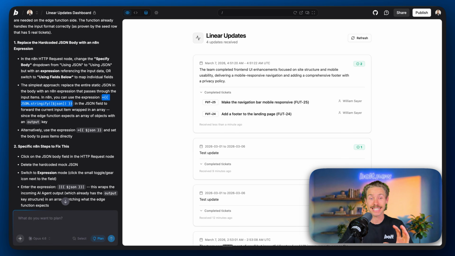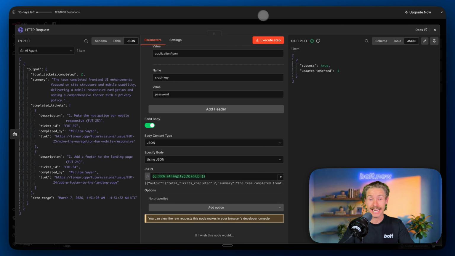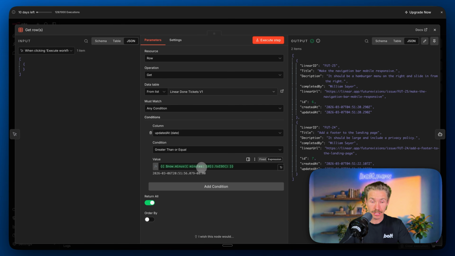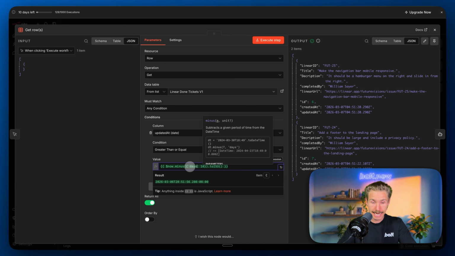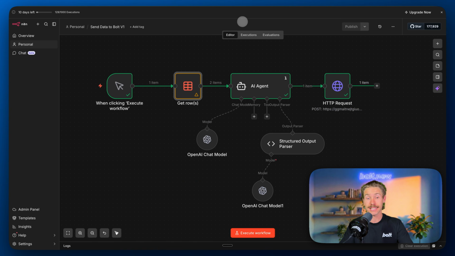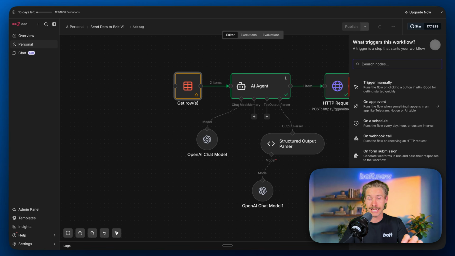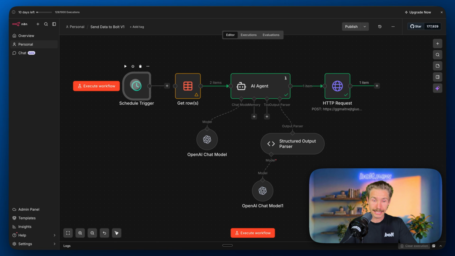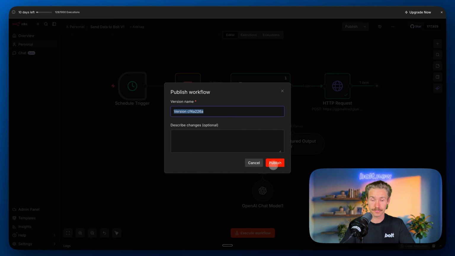Now we're using this AI agent workflow within N8N to completely summarize these tickets that are coming in via Linear. To finish it off, we'll change this to perhaps days. We'll change it to 1, so it's checking for all of the tickets in the last day. And then let's change this node to be an on schedule trigger. We'll do it every 1 day. Drag it in, connect it, and we'll publish the workflow.